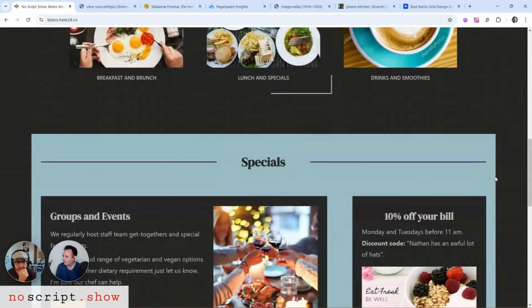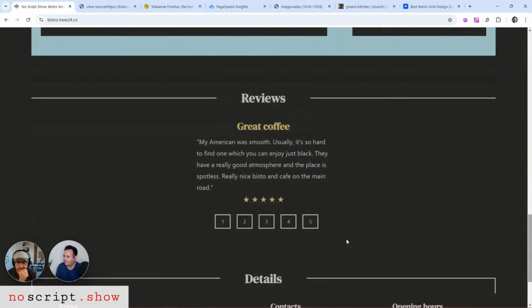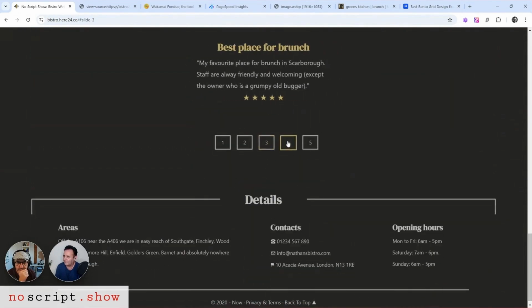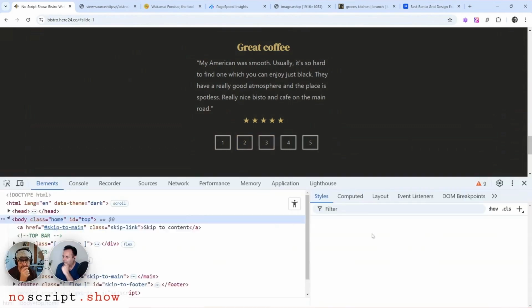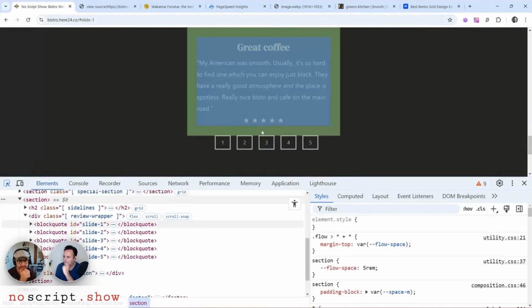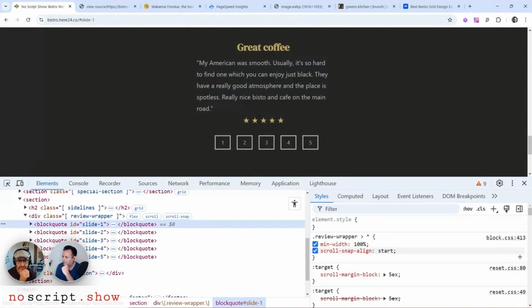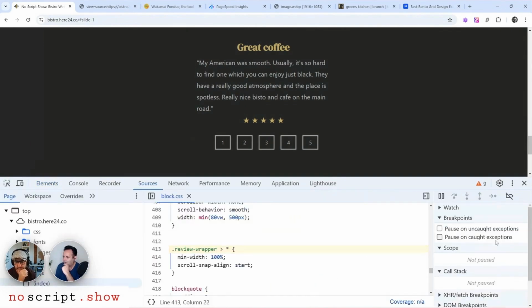The other thing which I think is worth noting, and I think this is pretty cool, is scroll snapping. So we had this thing where we want to be able to show reviews. I didn't really finish this off because it was on the design. I put something to show that this whole area is for reviews, but this is really just a scroller again, so we can hide the scroller. If I go into the code again, somewhere, we've got scroll snap align. Let me go again into the code here.